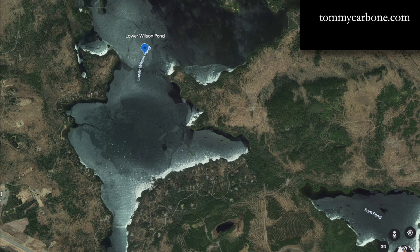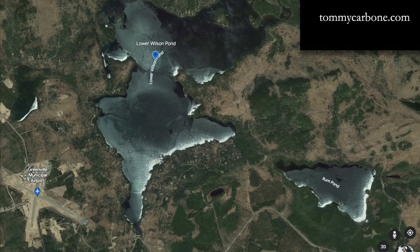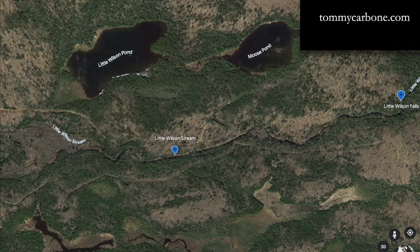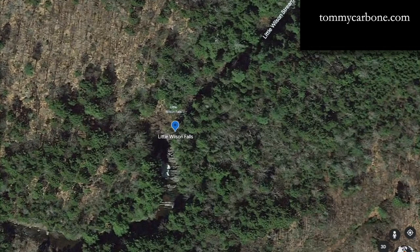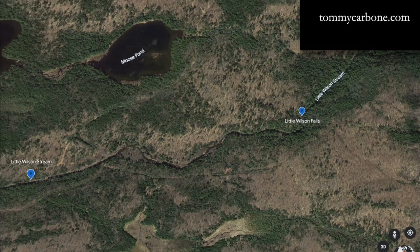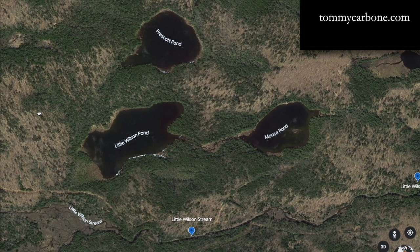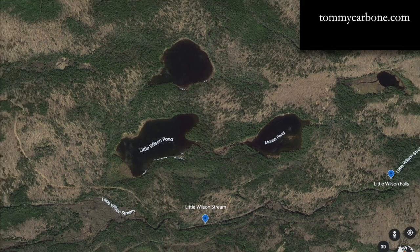Big Wilson Stream gets its head of water from the upper and lower Wilson Ponds just outside of Greenville up near the airport, and travels down through Big Wilson Gorge. The most impressive part of Little Wilson Stream is the really big drop of falls — about 80 feet of Little Wilson Falls — which is about a mile, mile point two from the inner parking lot, or about a mile and three quarters walk from the outer parking lot. Just to the west of Little Wilson Falls are three ponds: Little Wilson Pond, Moose Pond, and Prescott Pond — very remote, nice ponds. The actual headwaters for Little Wilson Stream occur all the way over by Shirley Corner in a bog which you might find on a map labeled as Haskell Swamp.